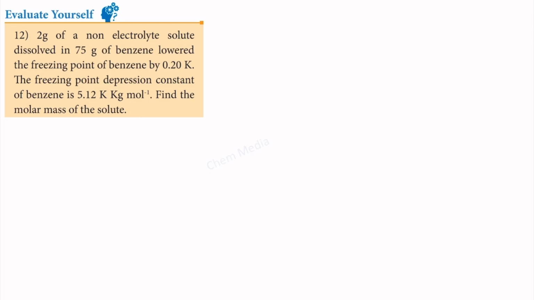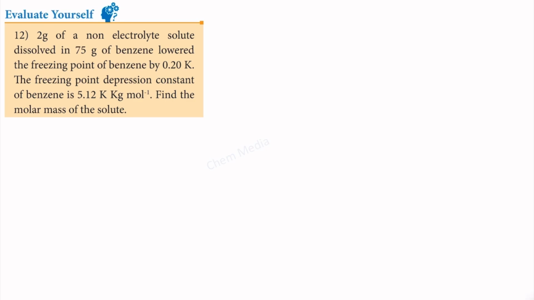Hello everyone, here is a question based on colligative properties. 2 gram of a non-electrolyte solute dissolved in 75 gram of benzene lowered the freezing point of benzene by 0.20 Kelvin. The freezing point depression constant of benzene is 5.12 Kelvin kilogram per mole. Find the molar mass of the solute.